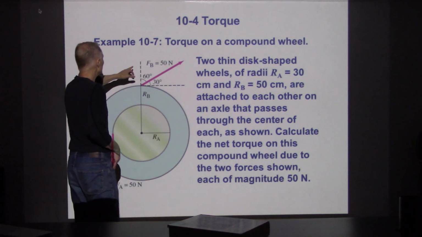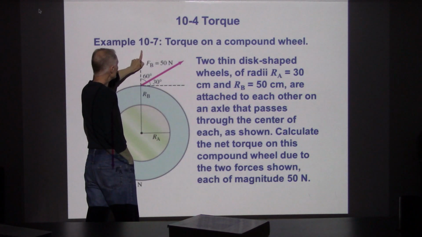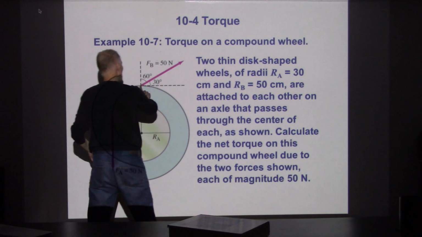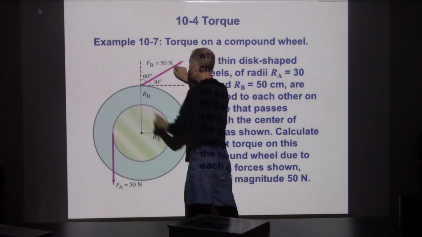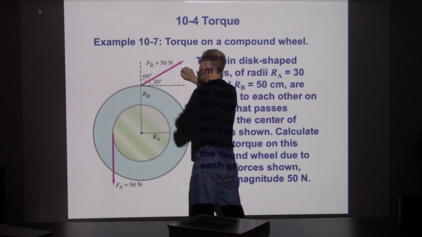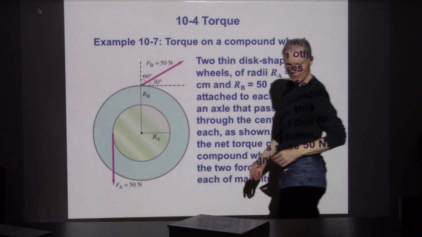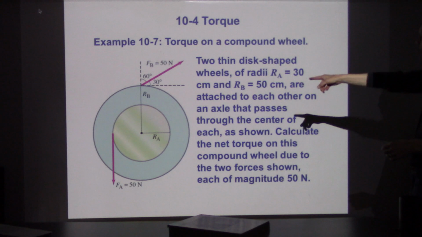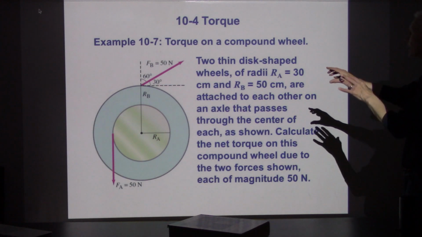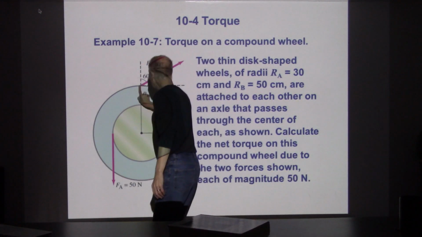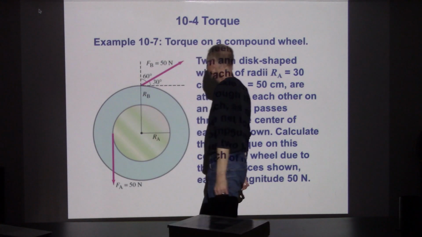Now, force B is tipped at an angle. So what they're doing is setting things up so we can take components. We can say that there's going to be a force B cosine of 30 in this direction, and a force B cosine of 60 in the other direction. And this force, the vertical component, is not giving us any torque at all. That force lines right up with the axis. Imagine having this compound wheel on an axle, and then walking up to it and attaching a cord or something and pulling it in this direction. It's not going to make it rotate.